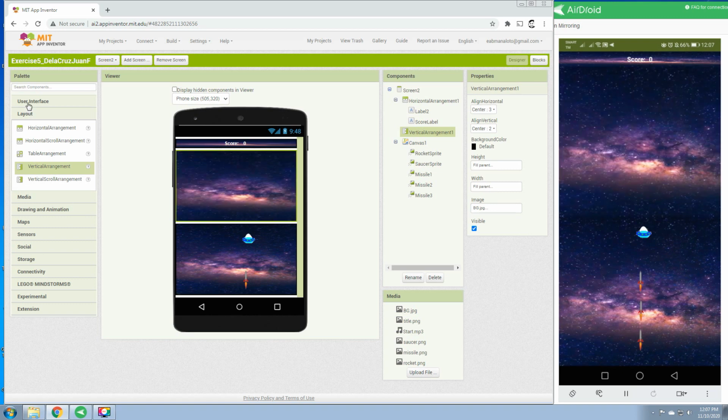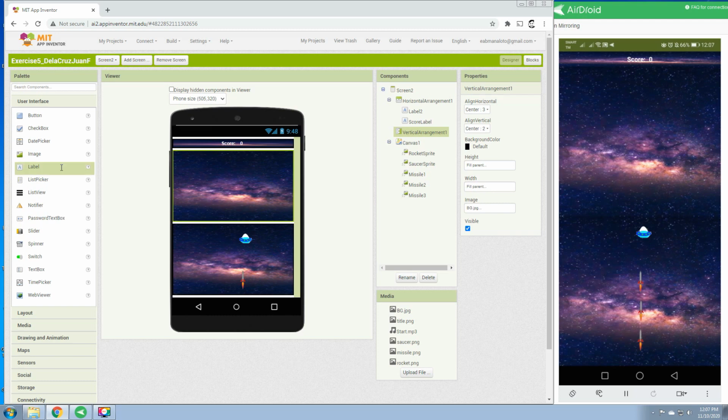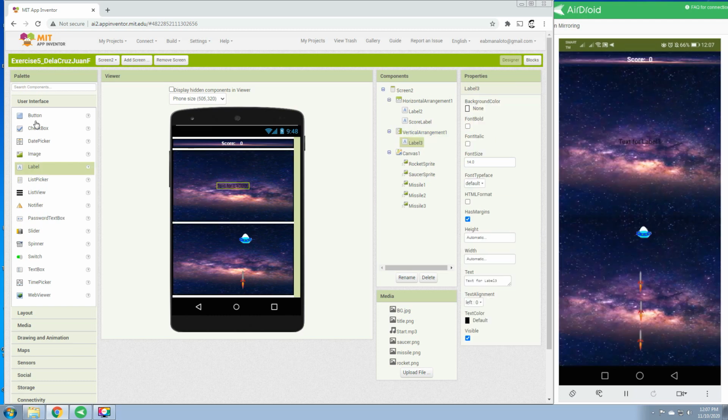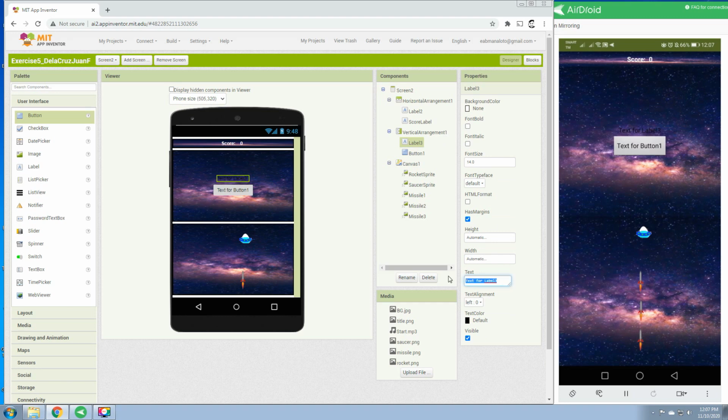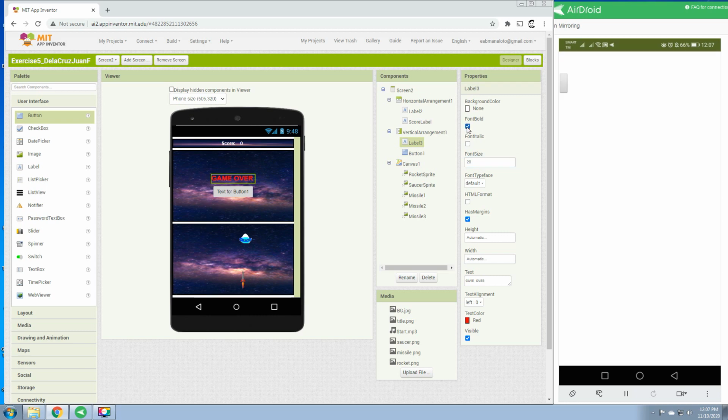The next is, let's drag a label for the game over and the button for the restart. So for the label, let's change the text to game over, and the text color to red, make it bigger, 20, and font bold.